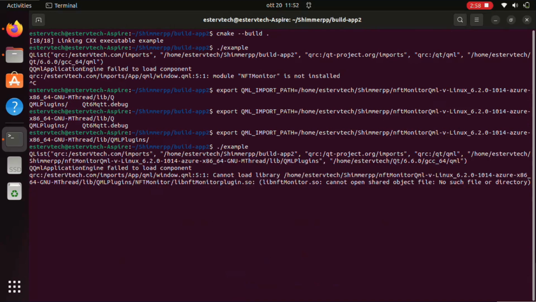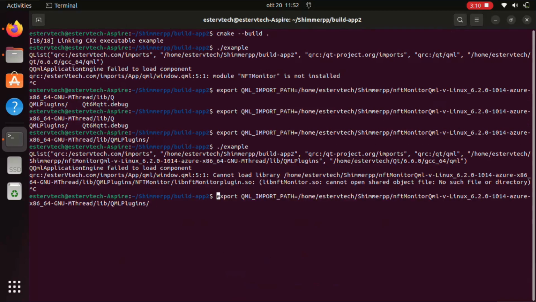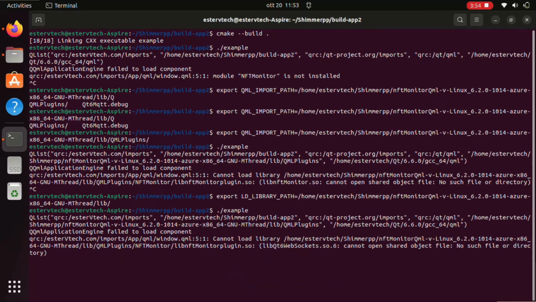Now the application cannot find the plugin library. In Linux, this is solved by setting the LD_LIBRARY_PATH variable. We also have to add the path to the WebSocket library that comes from Qt.